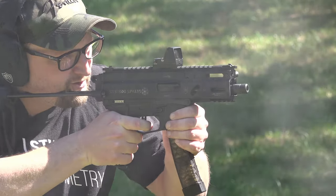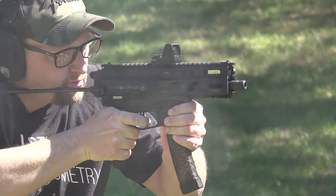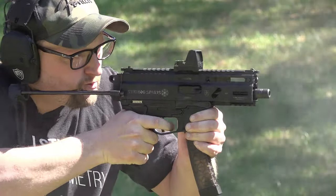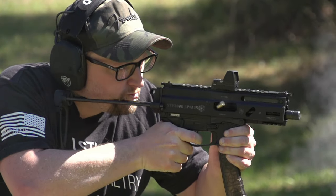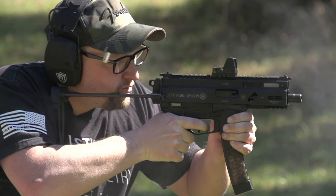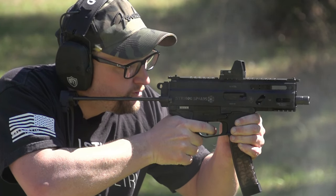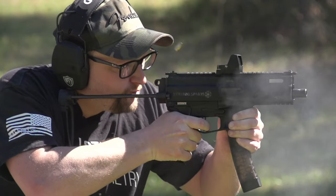This thing right here is a bullet delivery device. In case you are not familiar with the Strybog in general, the way the upper on this gun is made is very interesting — it's like one continuous extrusion and then all the machining is done. You've got a Picatinny rail on the bottom and top of the receiver section. The lower is polymer, which helps cut down on weight, not to mention manufacturing costs to keep the gun more affordable. I'm a big CZ Scorpion fan and I love the Scorpion Micro — it's a great gun, probably one of my favorite guns — but this one is way smoother and it's a really cool setup.